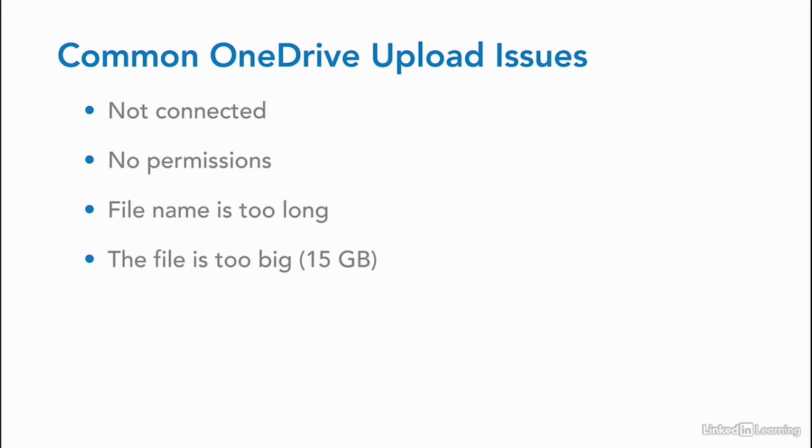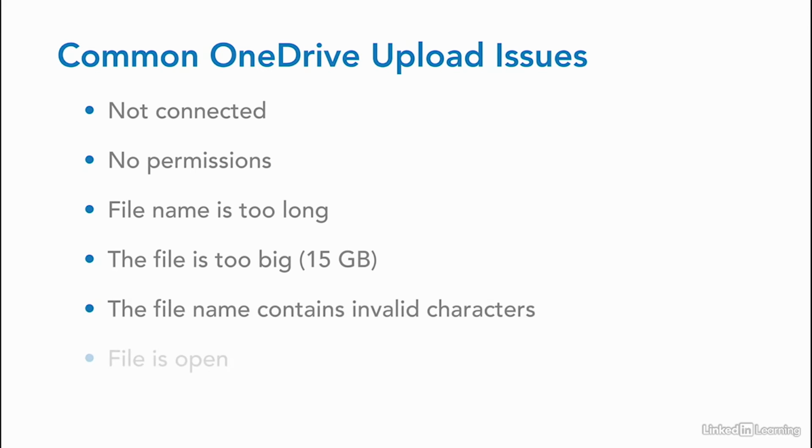Currently, there is a limitation of 15 gig for OneDrive for Business. That limit should be increased sometime during 2020. Or your file name may contain invalid characters, and you can't upload files to OneDrive if the file is open. Let's pop into our demo system and explore a few more common issues and fixes.